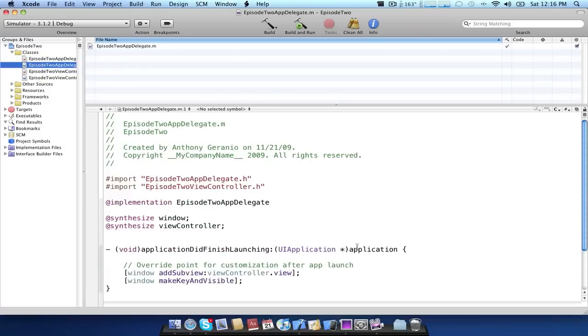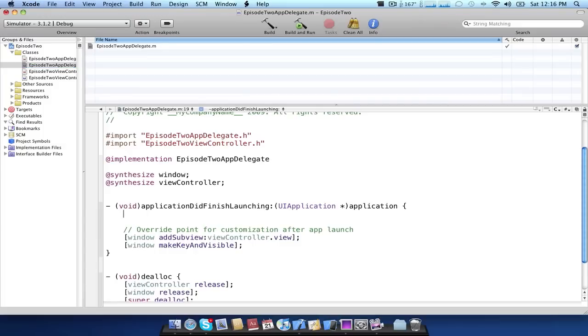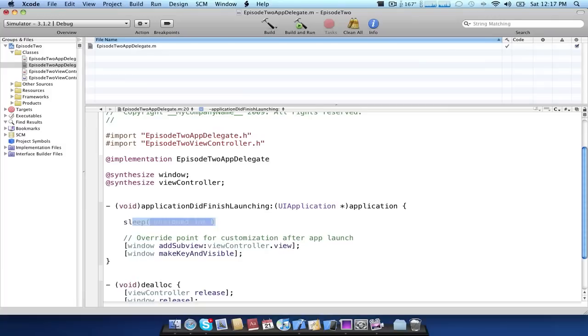So in our app.delegate.m, after the void application did finish launching code, which is basically just symbolizing as soon as the application loads up or as soon as the icon is pressed, what is it going to do? It is going to do a method of sleep, and then open parentheses, and then we are going to set the interval of time for it to sleep to 5, close parentheses, and semicolon. Now what this basically is doing is the sleep method is adding the loading screen, which we titled default, and then for an interval of 5 seconds. So as soon as 5 seconds are up, the application window will load up.